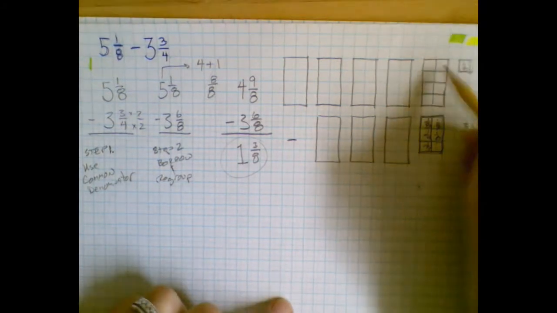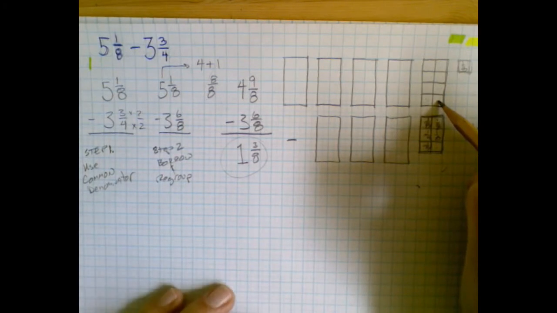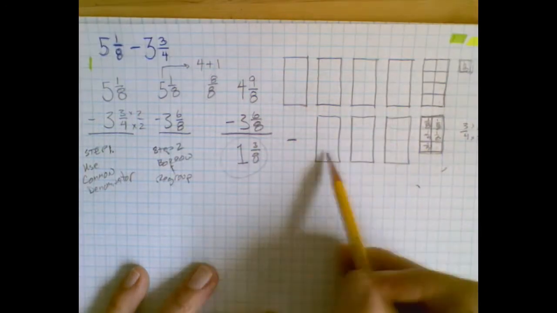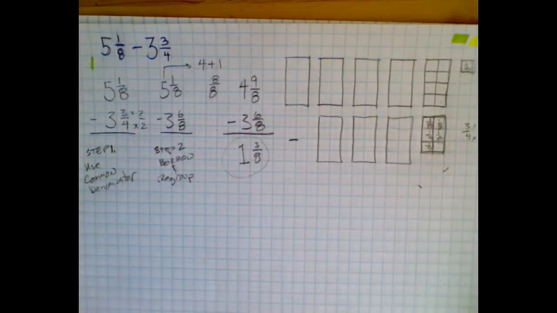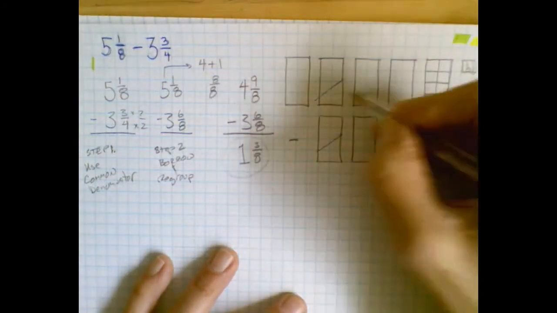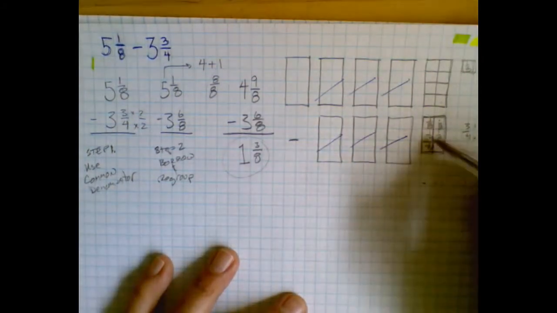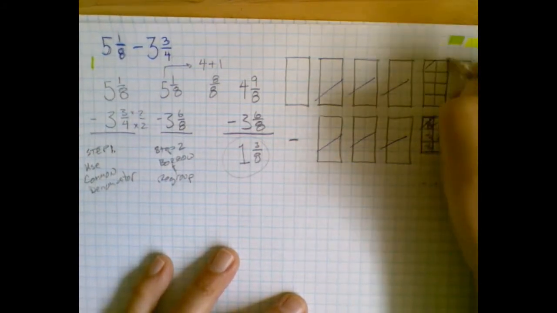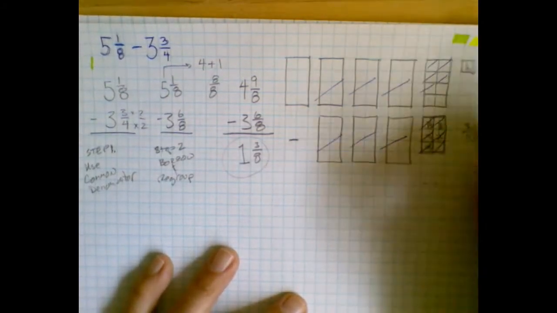But now I have 1, 2, 3, 4, 5, 6, 7, 8, 9/8. Now I can actually remove the pieces because everything's the same size. So I have 4 minus 3 is 1. I have to take 3 away from this group. So this can go with that, and this can go with that. So there's my 4 minus my 3, and now I have 6/8 I have to take away. So I'm going to take away 1 here and 1 here, 1 here and 1 here. I'll just take away until I have nothing left on the bottom.